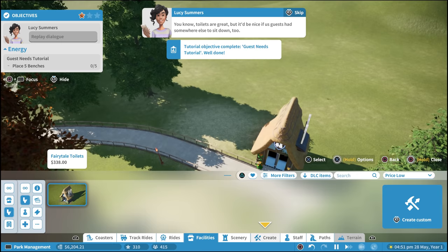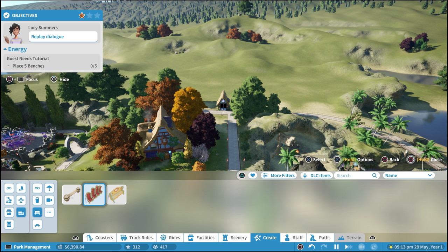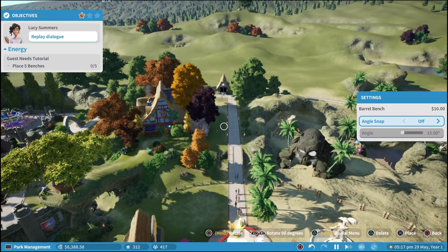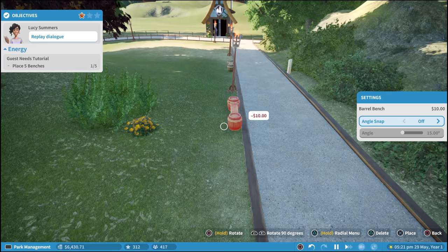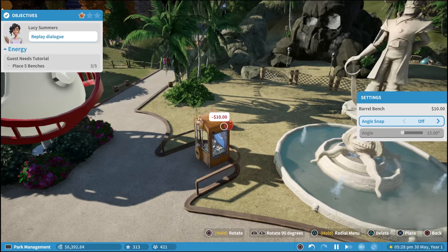Toilets, nice. Great, but it'd be nice if us guests had somewhere else to sit down too. Benches, benches, benches. I'm going for that whole pirate vibe right now. So, yeah. Barrel benches will do. There we go. Some nice benches along the path. Might be nice to have a few by the food stores. That would make sense. There we go. Enjoy sitting down. Spend all your monies.